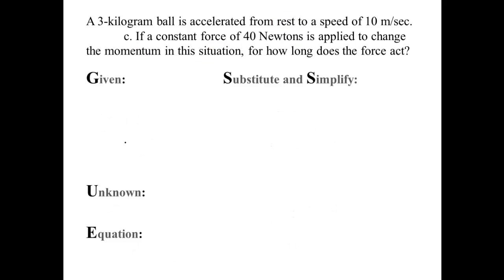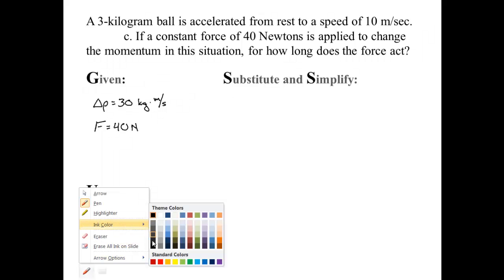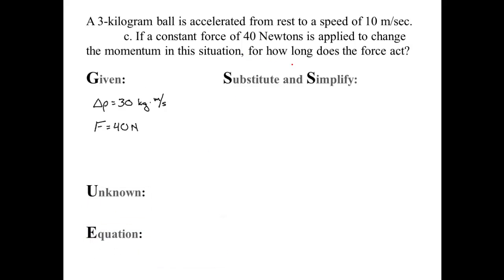A 3 kilogram ball is accelerated from rest to a speed of 10 meters per second. This is exactly the same as my A and B, so I know that change in momentum equals 30 kilograms times meters per second. If a constant force of 40 newtons is applied to change the momentum of the situation, for how long does this force act?